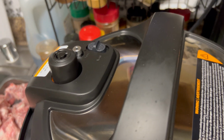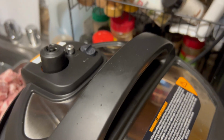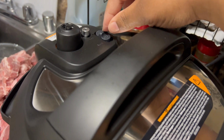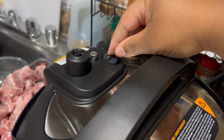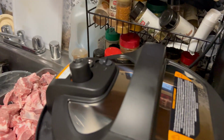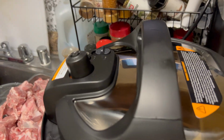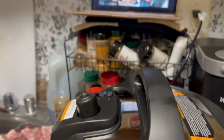Y'all ain't even gonna lie and tell you that this button just scared the mess out of me. Hold on, look at this real quick. Let me not even be dangerous, but I'm about to go ahead and vent all that steam out so I can go ahead and move on to the next step of cooking these neck bones. Okay. All right, let that do its thing, and then we'll be back.